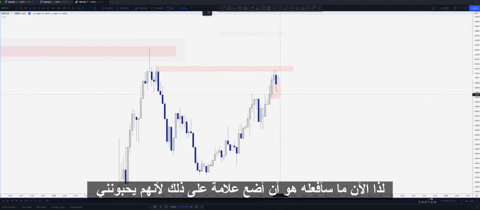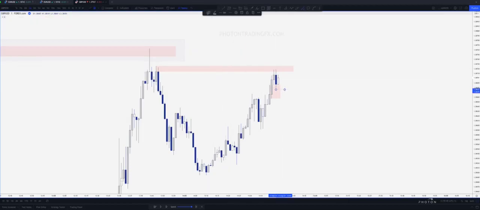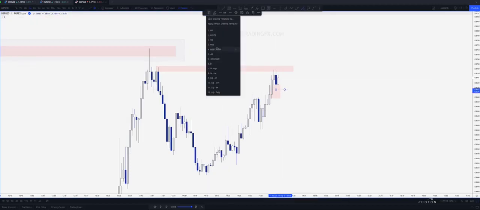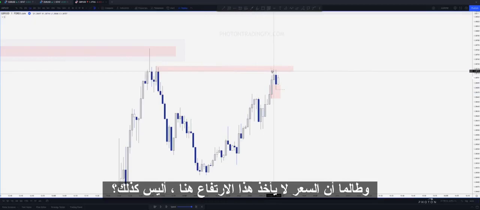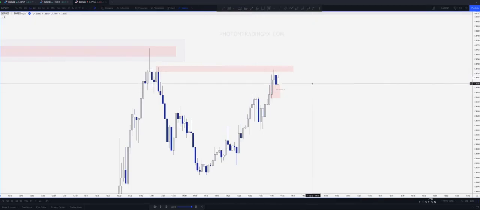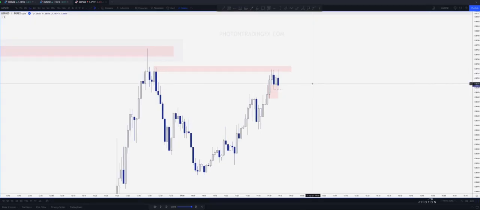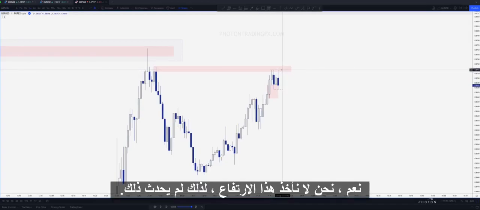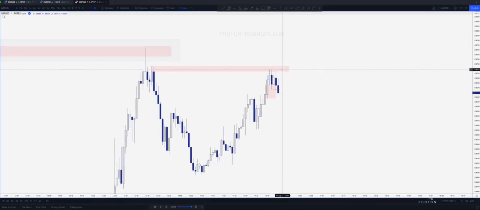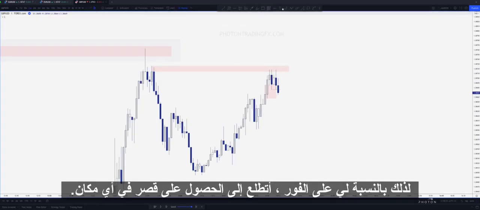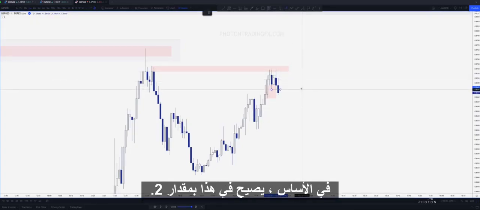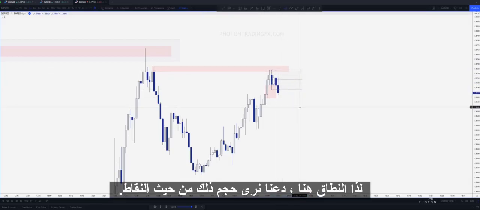So now what I would do is mark that out as the low of my reaction, right? I would want to see that reaction fail, as long as price doesn't take out this high here. We don't take out that high, so it hasn't done its job. Now we've got a closure below. So then for me, straight away, I'm looking to get short anywhere within this buy to sell range here.